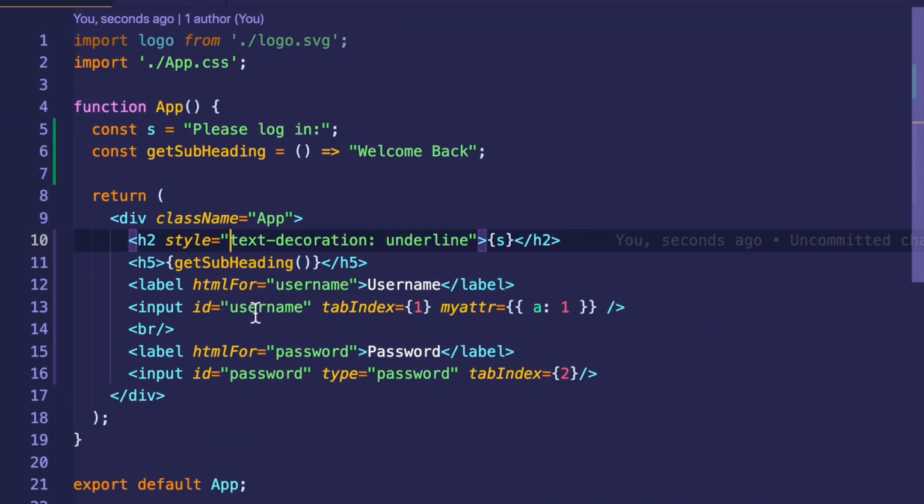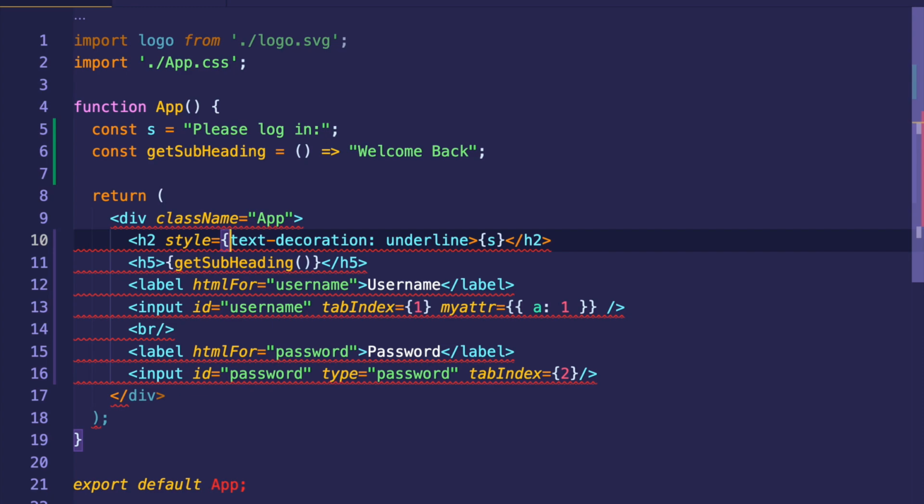So what we have to do is we have to specify this as an object in JSX. So first let me remove the double quotes. Let me specify the opening curly brace to indicate that this is an expression that needs to be evaluated. Let me also place it at the end. And next, we have to specify this as a JavaScript object. So this needs to be a key value pair.